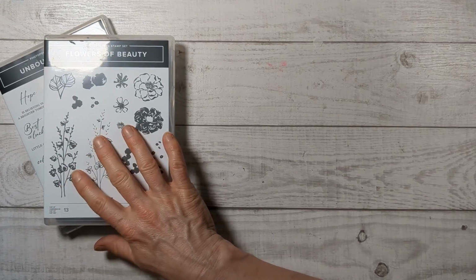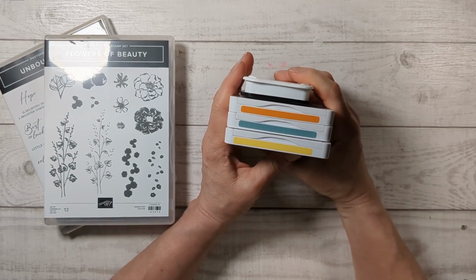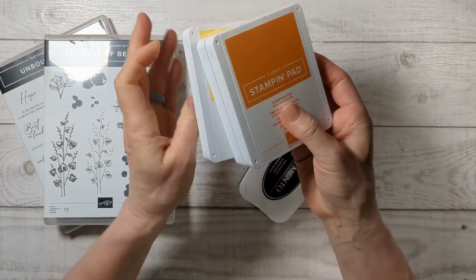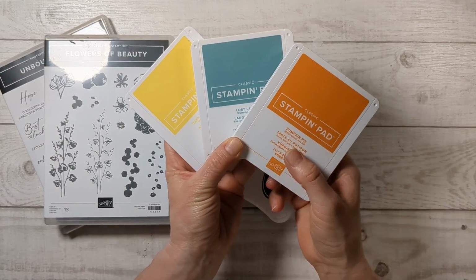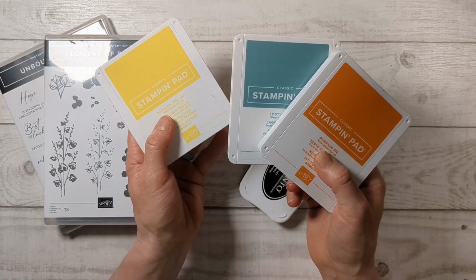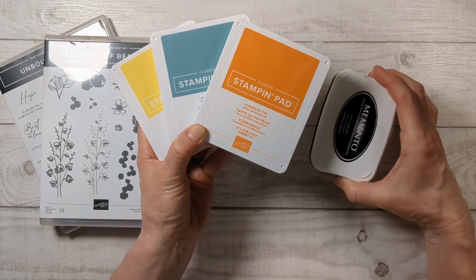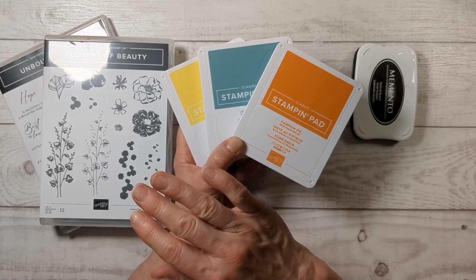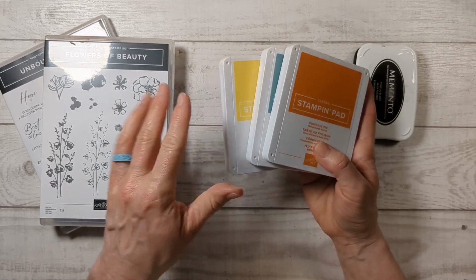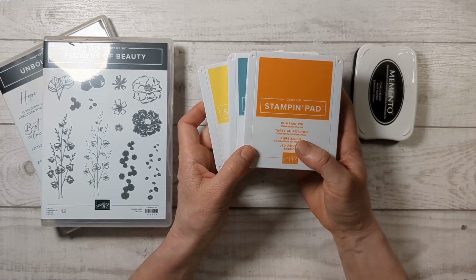So there's our stamps. Next we need ink, and I just was having fun with color, and I just wanted to pair pumpkin with Lost Lagoon, and man, does it work. And then I added a little Daffodil Delight just to spice it up a little bit, and then black. At the end, I've got two other cards using completely different colors, but all the rest is going to be the same, just to show you what else you can do just by changing up the colors.